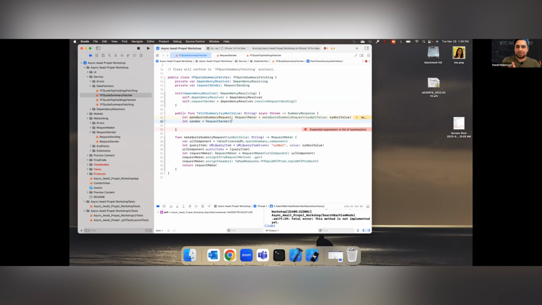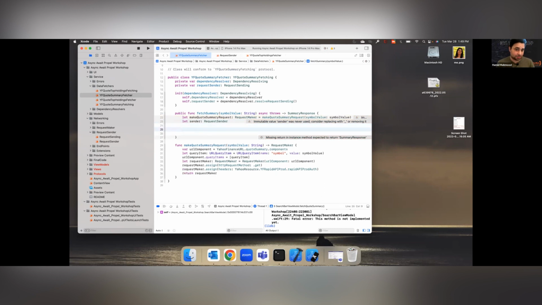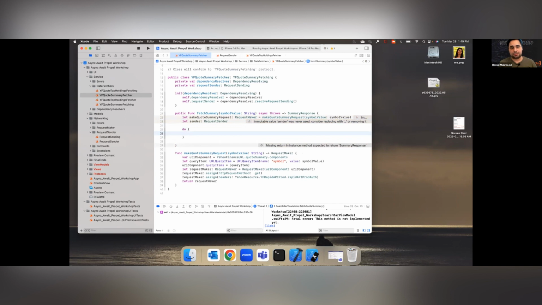You don't need to initialize it since we are using the concept of dependency injection here, conforming to protocol. Just declare it. And now the next task, since it's async and it can throw error as well, you have to use do catch blocks for the rest of your task execution.